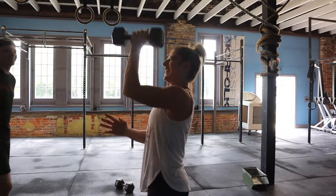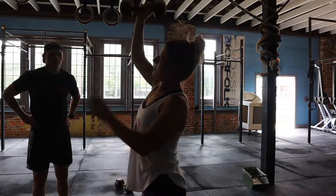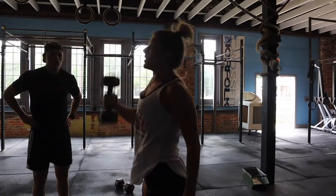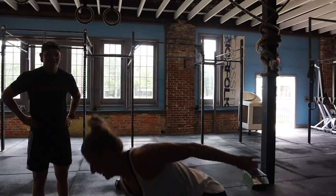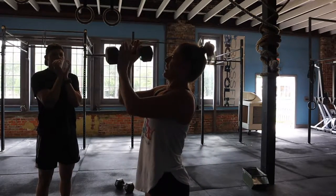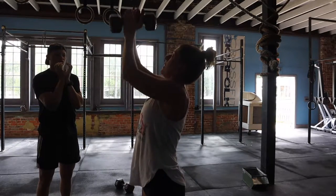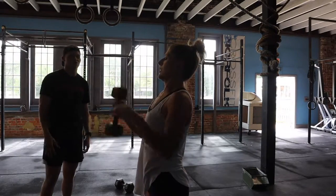Okay. All right. That's the part. So getting my hand here. There you go. Kind of just drop it maybe? Or you can drop it, but it's going to be kind of crazy. I like to try to do the hand to hand, because if you're tossing it, you're going to use a lot of muscle that you don't really need to. You're going to waste a lot of energy.